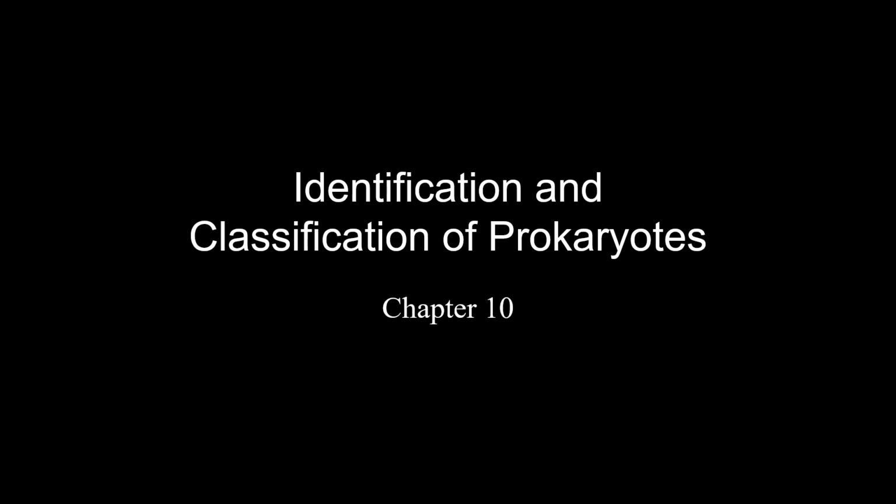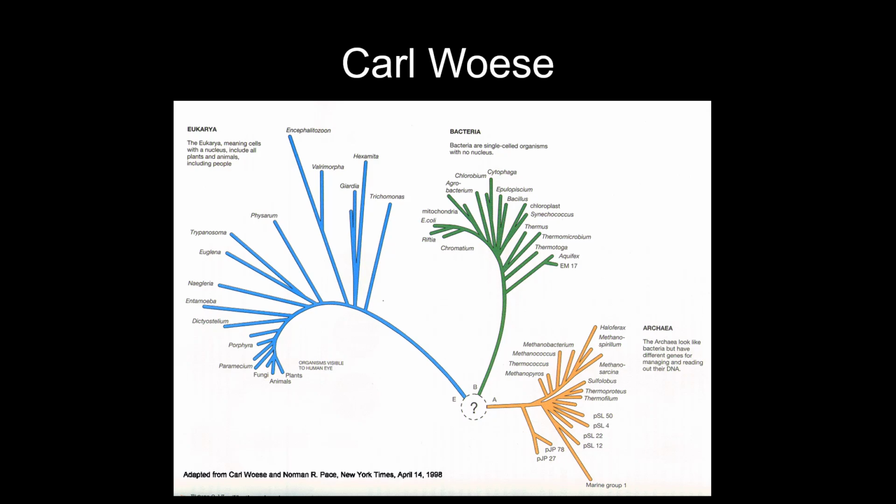There's a bunch of names that have had to change. There used to be a kingdom Monera, and that kingdom no longer exists, and a lot of this stuff hasn't been ironed out completely yet. So I'm not going to generally make you memorize a bunch of taxonomy, since it's not ironclad and it shifts all the time, especially since the 90s. Just keep that in mind as we go through. All of our taxonomy is hypothetical. It changes based on new evidence, and right now it's still not set in stone.